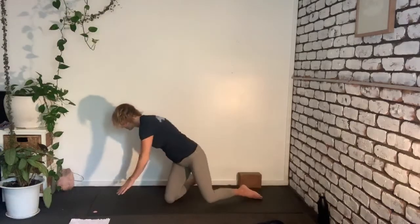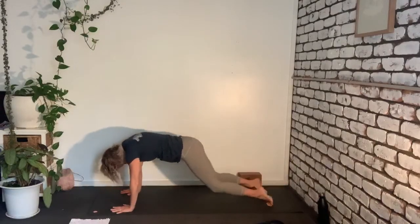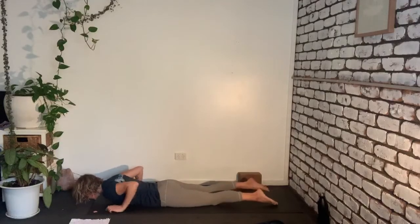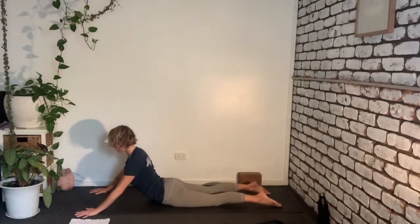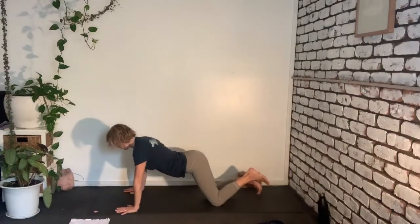Release. Step into plank. Modify knees down, lower on your exhale. Come into cobra, huge breath. Keep your legs working. Downward facing dog on your exhale.